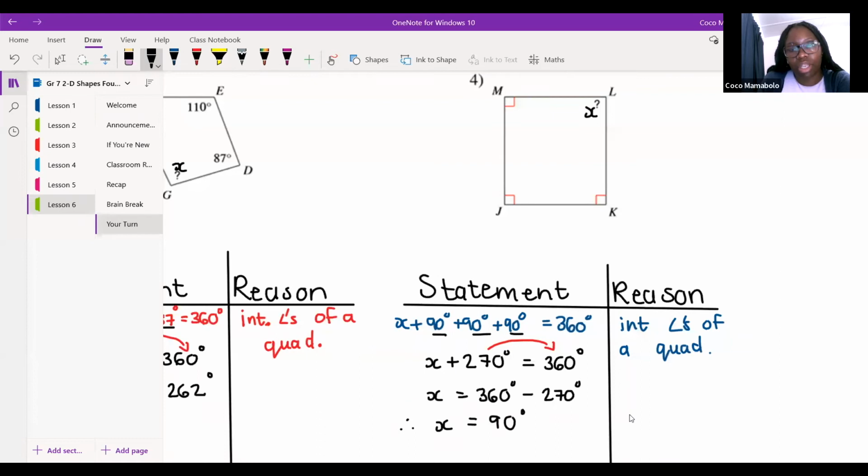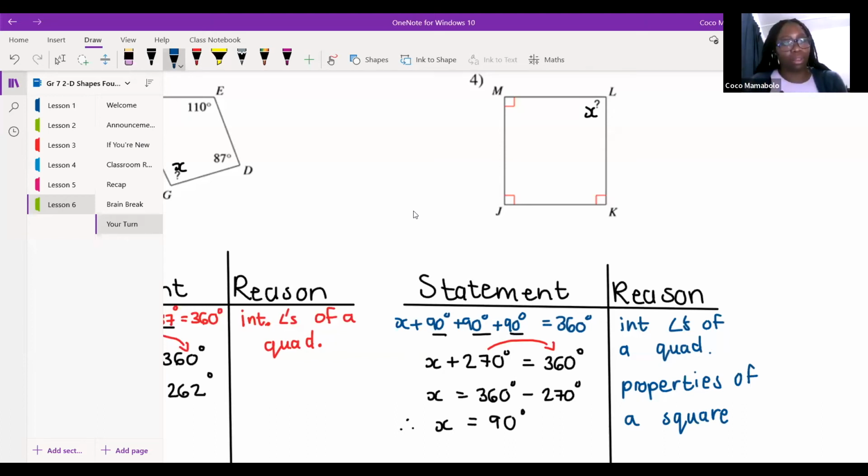Teacher Coco, yes, Teacher Kat. I got a very interesting question from a Zoom user. I still don't know the name. Yes, I'm looking at it. Can't you say interior angles of a square are equal? Technically you could, but we wouldn't then say the interior angles of a quad. We would have to say properties of a square. Okay, because what you're actually looking at over here are the properties of a square. But because a square is a quadrilateral, it won't really matter either way. Okay, you can say one or the other.